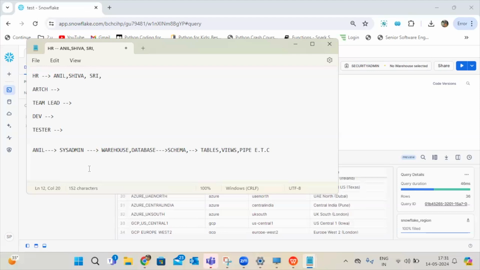You will log in to Snowflake. If you join as a developer, they already know which roles to assign to your name. That's it. You will work as usual based on your story points. Getting my point? Is it clear or not? Please ping me in the chat. I'll move forward.